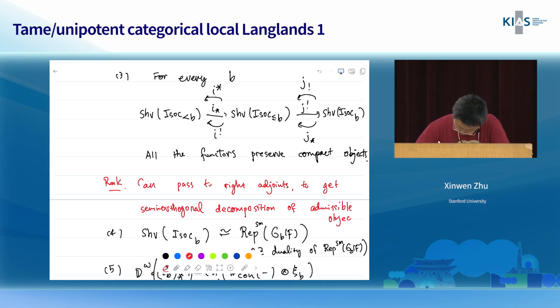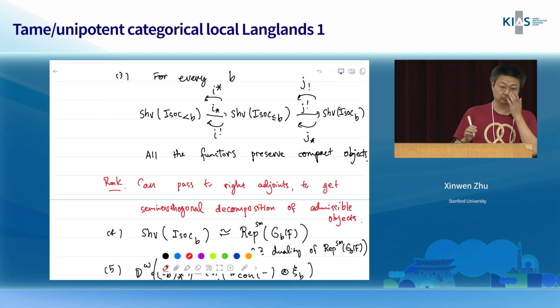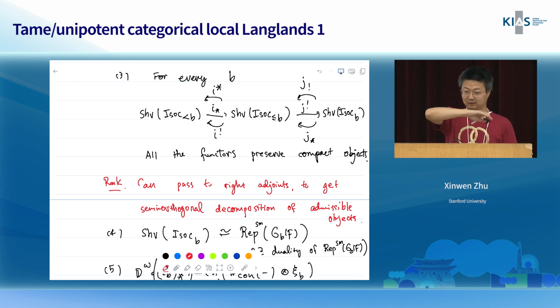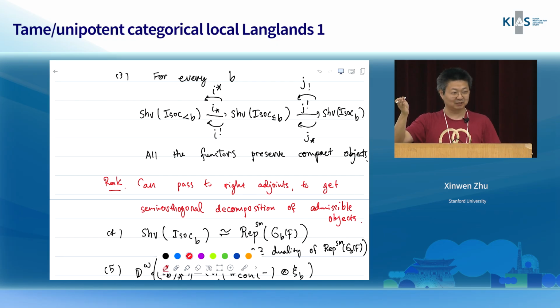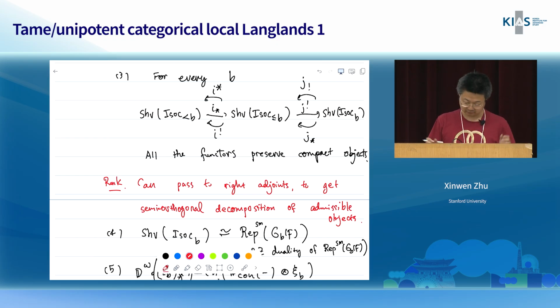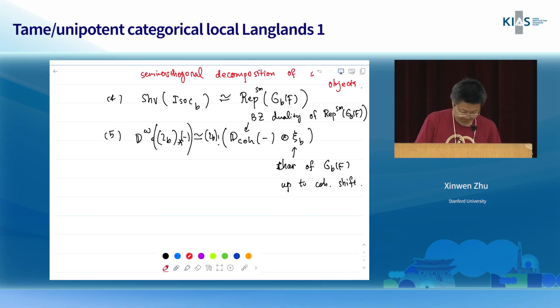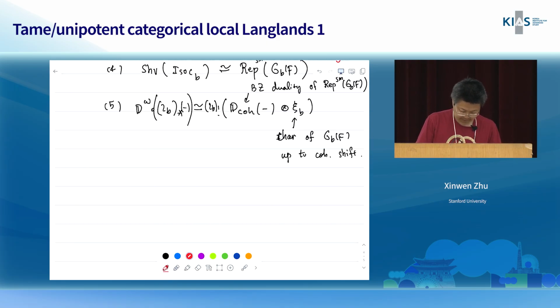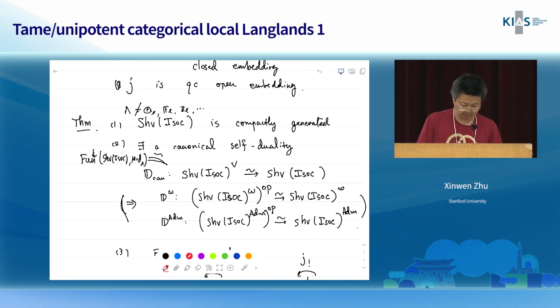So I give the definition of admissible objects in any dualizable category, meaning the functor from the category of, let's say, lambda modules to it admits a left adjoint. And if you use this definition, you will immediately see any right adjoint will preserve admissible objects. So it's completely formal. All right. So that's a statement of the theorem. Any questions so far?